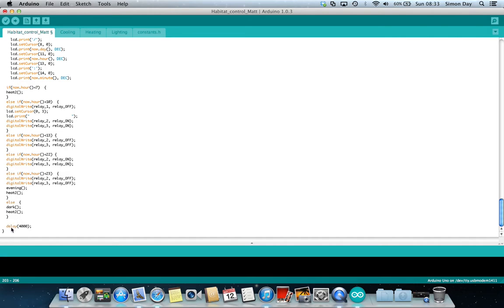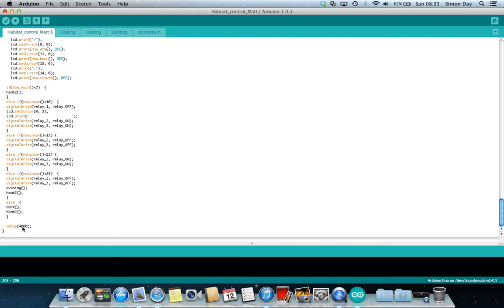Okay. At the end of that, we give a little pause because otherwise this process will be just going straight back to the top of the loop and almost instantaneously carrying out all these functions again. So we give it a delay of 4,000 milliseconds or 4 seconds, and then it will restart the loop again. Obviously you can change this setting if you want it to be more accurate and closer, or yet again, if you feel that your temperatures aren't changing that much, you can increase it.